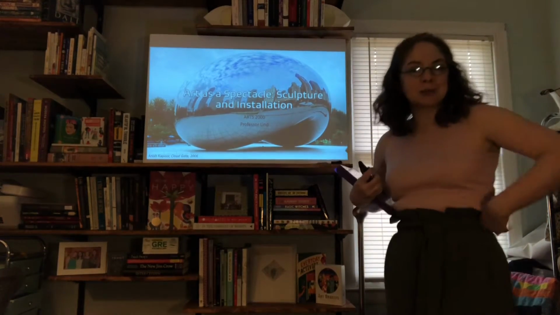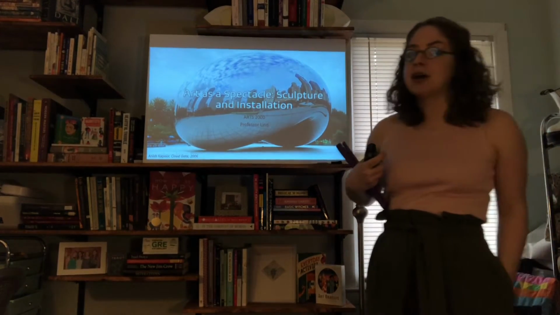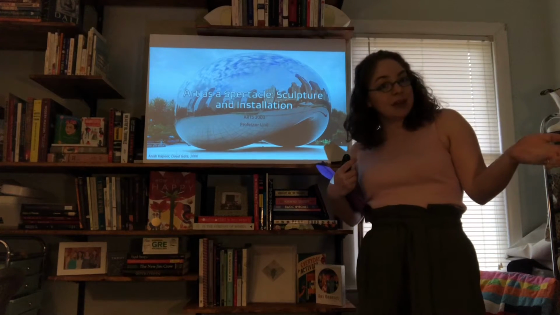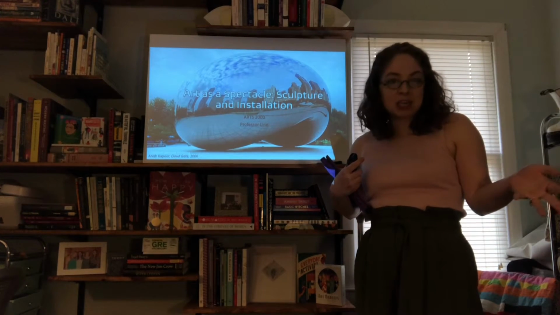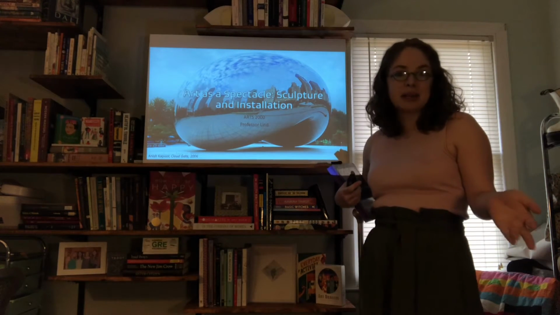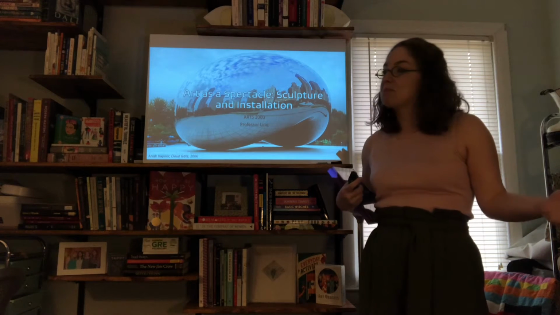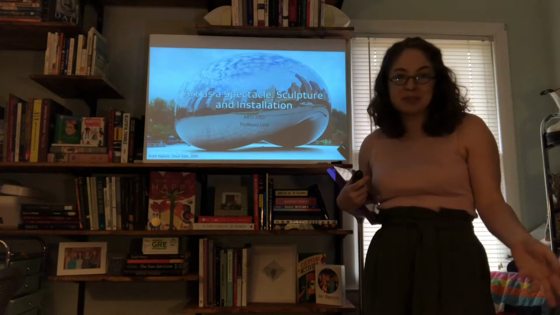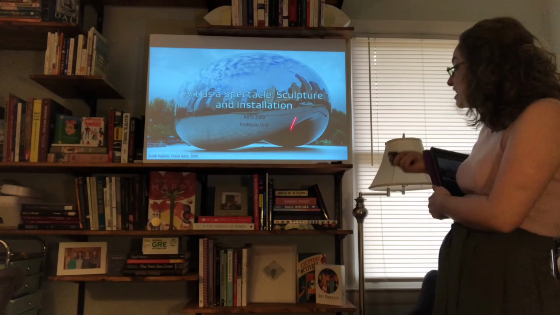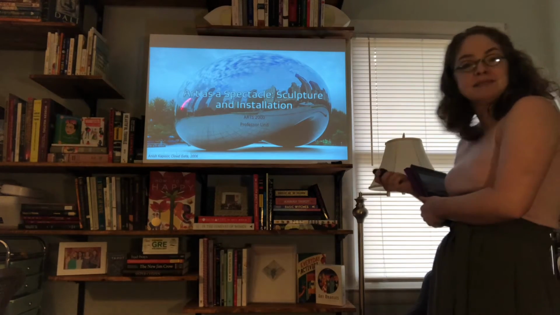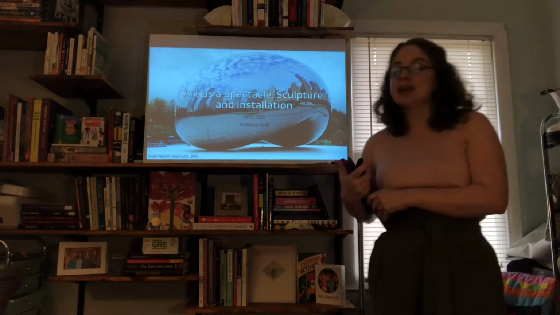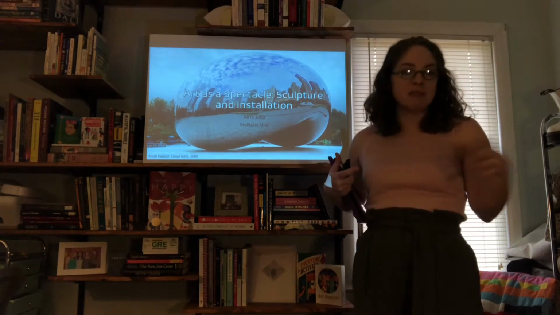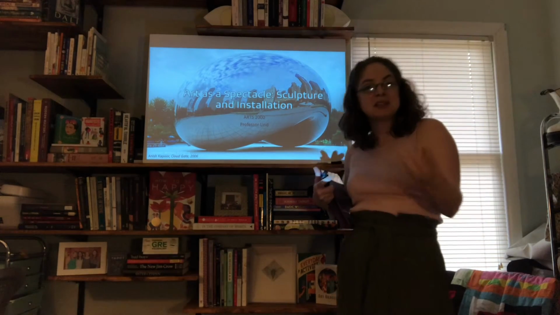Talking about sculpture and installation art today. So, if y'all have ever been to Chicago, or if you know anything about Chicago, if you've ever seen anybody take a picture of Chicago, you've probably seen this right here. This is Anish Kapoor's Cloud Gate. Everybody just calls it the bean because it looks like a bean.